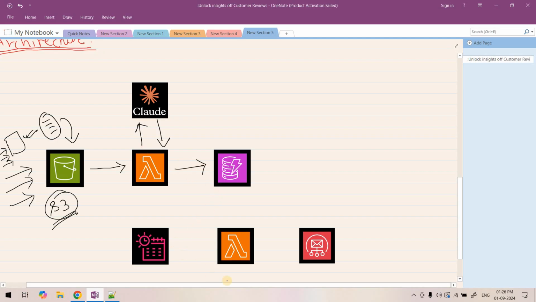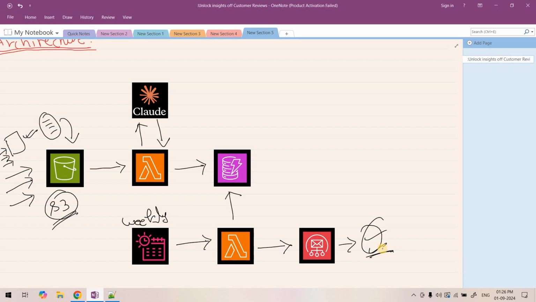and it can write the data in DynamoDB. And here we are having our EventBridge rule, which may be triggered weekly. Okay, and it will trigger another Lambda function. This Lambda function will scan our DynamoDB table, extract whatever rows got ingested in the past 1 week, and then it will send those review insights using SES to the business stakeholders or restaurant owners, so that they can directly download those insights via mail and explore what they can do as action items to resolve the customer complaints, right?